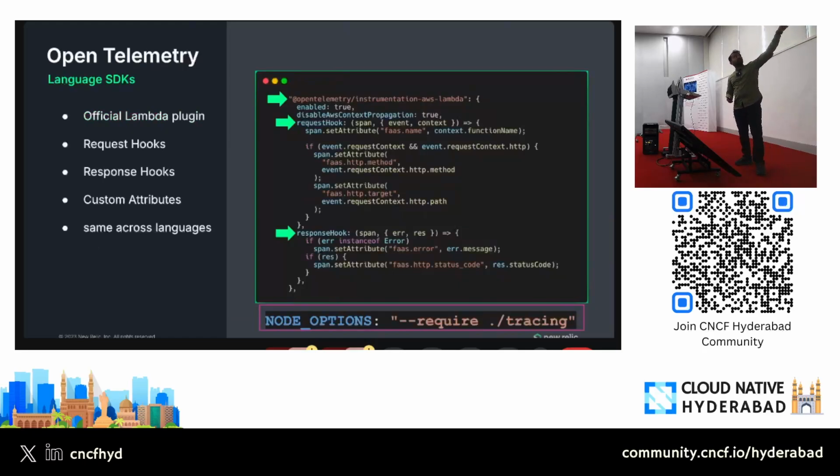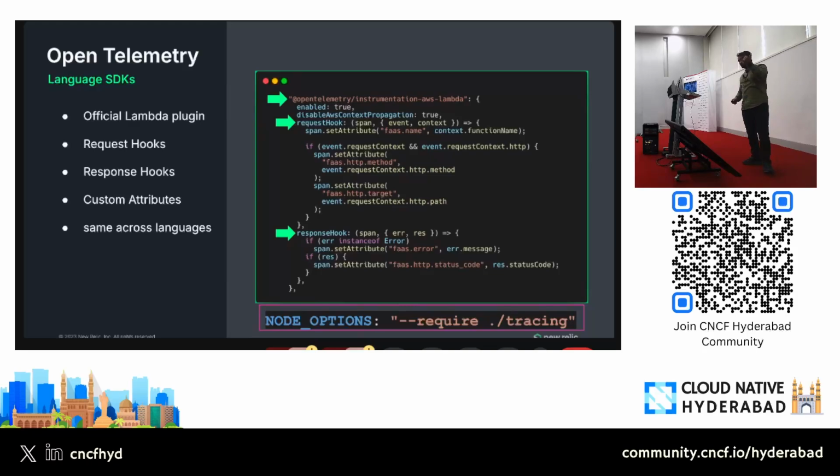Again, this package instrumentation-AWS Lambda is available across the languages. So if you are using it in single language, does not mean it won't be available. Any package that's available will be available for other languages too. So just use this package if you want to deploy a node app as a Lambda.